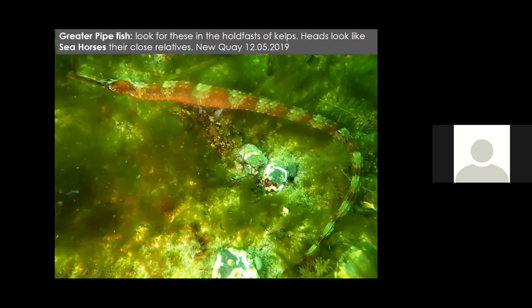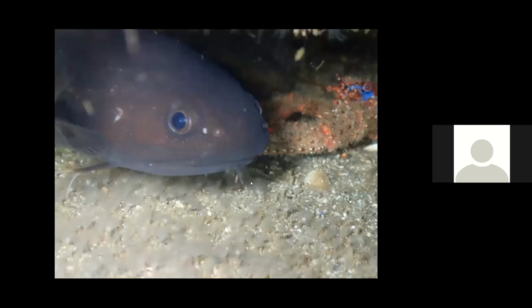So when you put all of those together, there was no doubt that the record could be accepted, that it was a tadpole fish. And then quite a few people began to, we all saw it regularly for a while. I haven't seen it during 2020, but it was always in the back of one crevice in Newquay for, as I say, about 2 or 3 seasons.